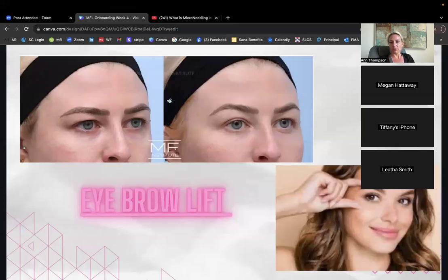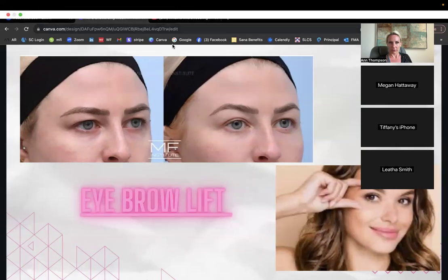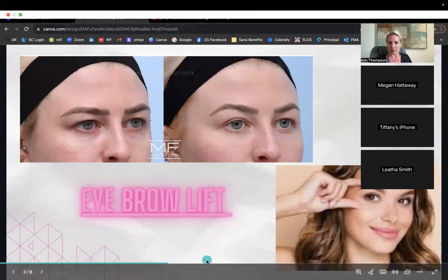All right. Anyone have any questions about an eyebrow lift? I know he kind of went into a little bit more of Spock eyes and brow ptosis and lid ptosis, but does anyone have any questions? Perfect. Make sure that no one is in the waiting room. All right, moving on.